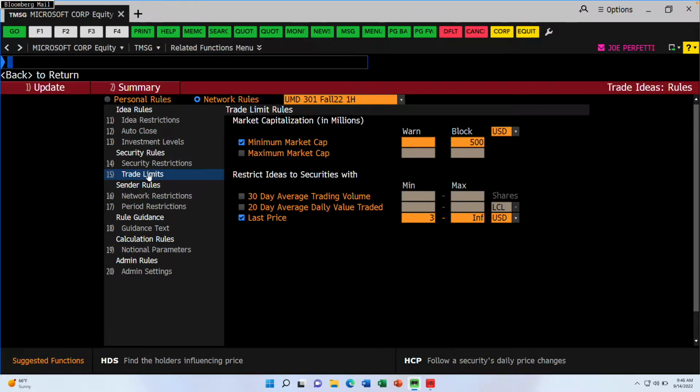All right, also $3 minimum share price. You can't buy anything for less than $3 a share. Again, if your stock goes below $3 a share, you can sell it, but you couldn't buy it back, right? Same thing. If it's below 3, you can't short it either, right? Cover it. It's got to be at least $3 when you make the transaction.